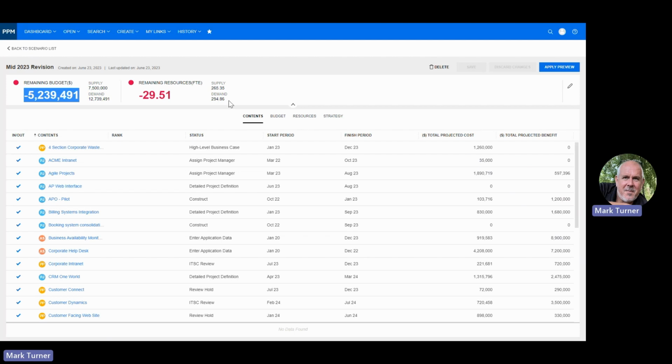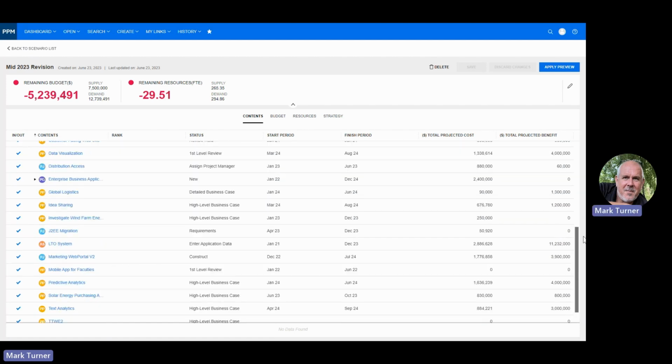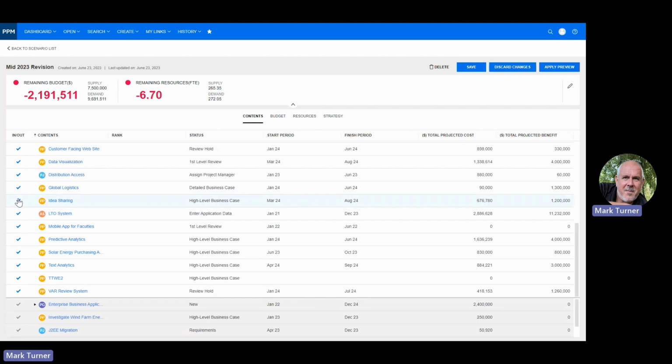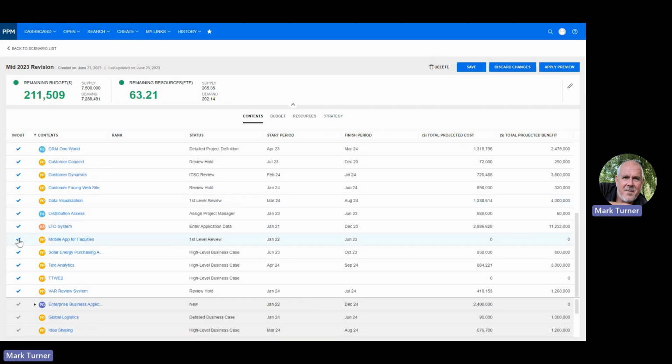And also that I need nearly 300 FTEs of resources and I've only got about 265. So I can't do everything that's on display here. But what I can do is move any pieces of work from this area out of the mix. So let's take this program of work and immediately move that downwards into the bottom section, and then just go and pick 3 or 4 others out of the list. Now I've just randomly picked a load, as you can see there. Just move them out, and in doing so, I've now got enough money and enough resources.